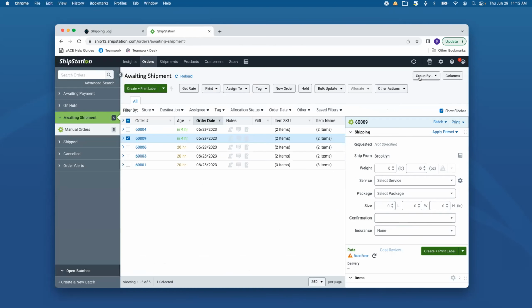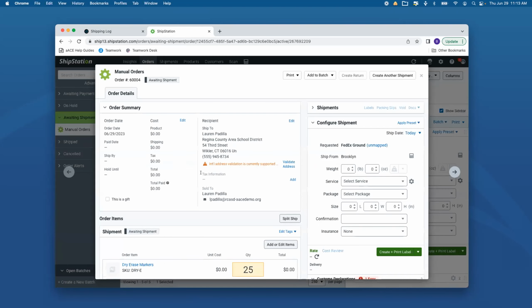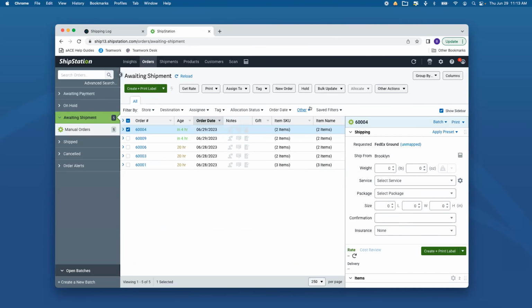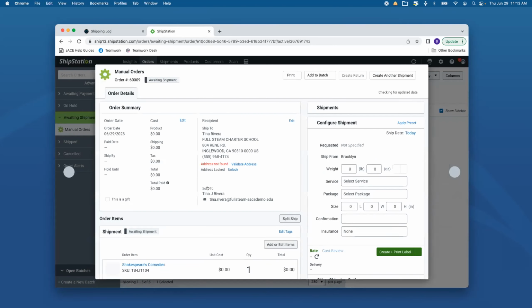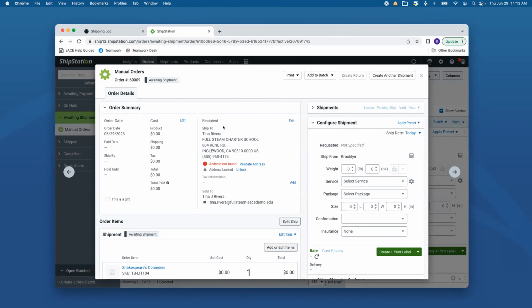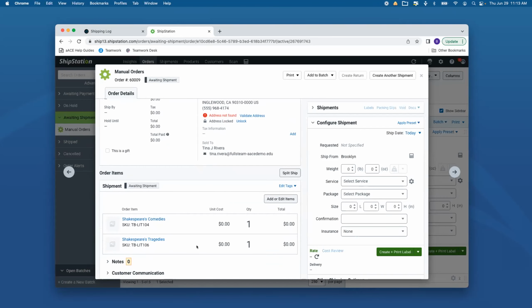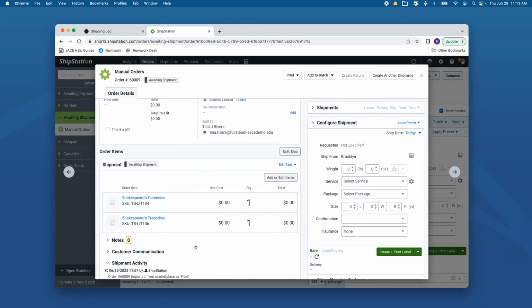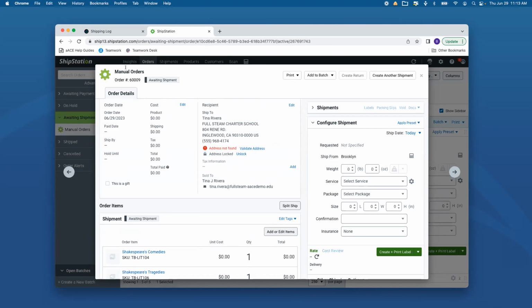Let's just for kicks check this other one. Okay, yeah, I guess my country code is not configured correctly. That's totally fine. Okay, so 60009, I've got my shipping address. Obviously, I've got my line items. Those are important as well. Your shipping department needs to know what they're shipping. If you're looking at some of this shipment order details and you're wondering why some of this data is missing, I wouldn't consider it missing, only because we're not handing it off to ShipStation.